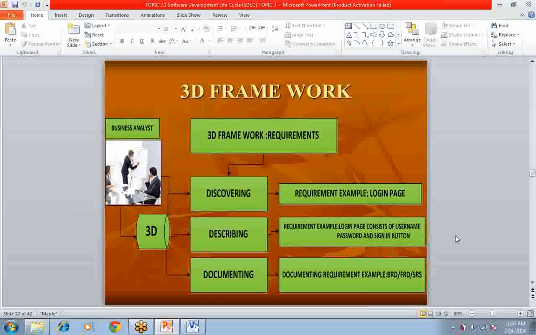So here is an example. You discovered a requirement like a login page. And one more thing, this doesn't happen all the time. This 3D process you don't use all the time. Okay, don't worry. No one will blindly tell you to go and gather requirements, go and identify requirements. You have SMEs and all these people, they will take care of that. It's just a model, a method.